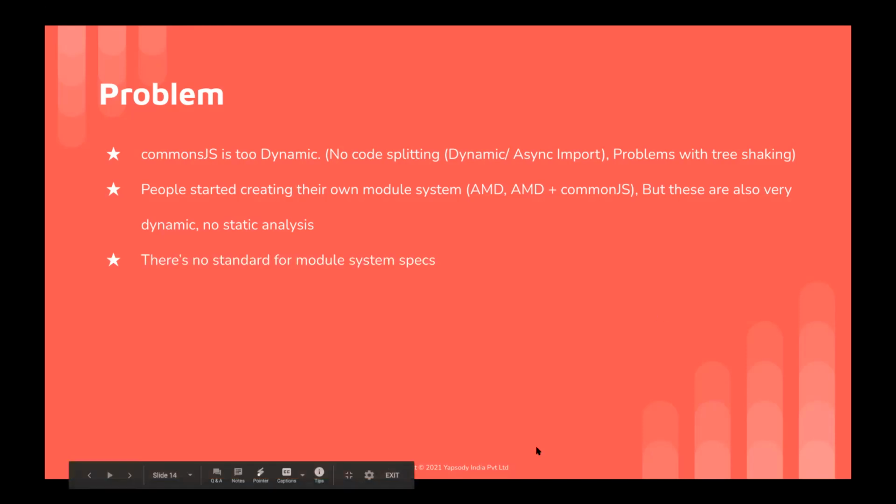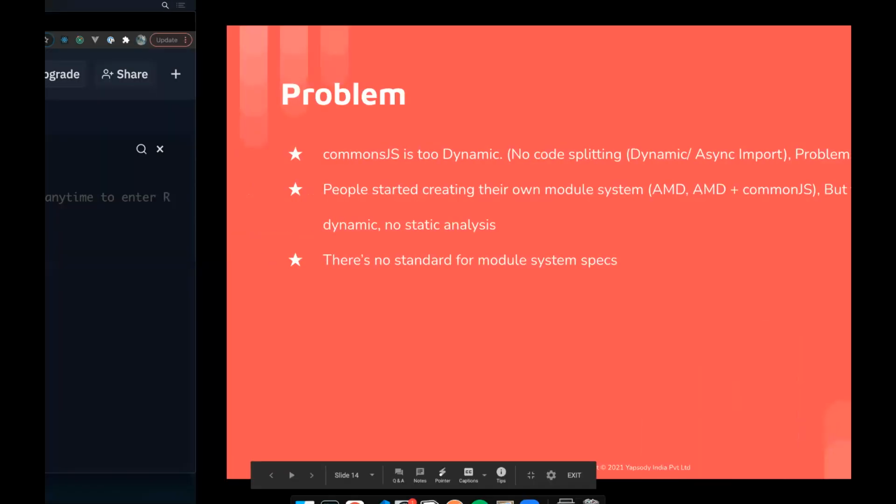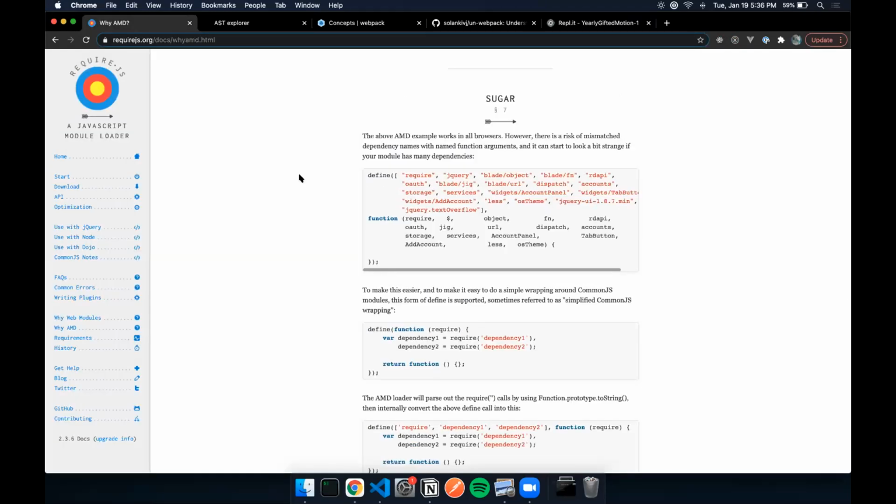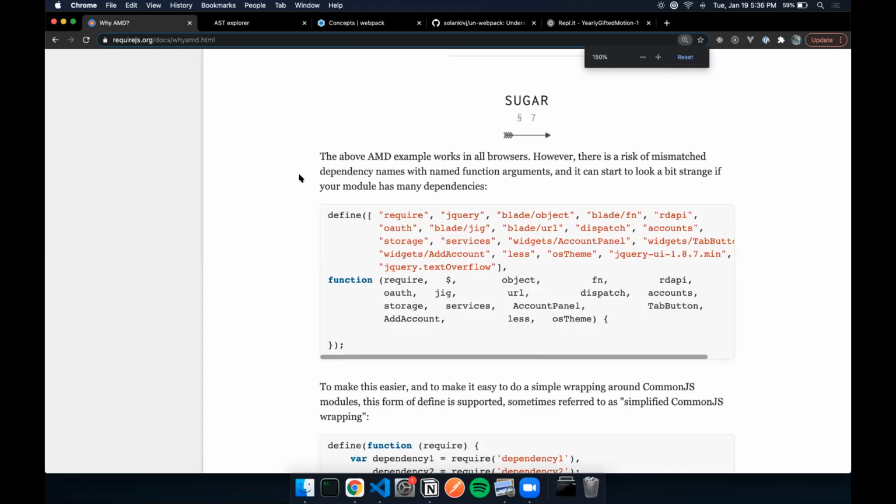There was no standard in JavaScript, there was only CommonJS, and then everyone just started creating their own module system. We can look at AMD, whose syntax was not very good. Everything was created on the basis of JavaScript, which is a very dynamic language in its own functionality. Without static analysis, obviously, it's not possible to optimize the bundles, because the language itself is dynamic in nature.